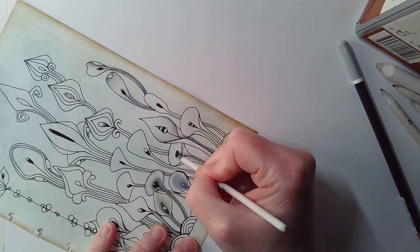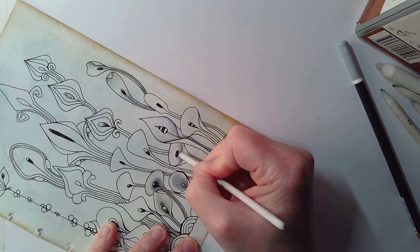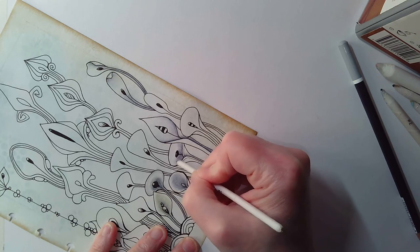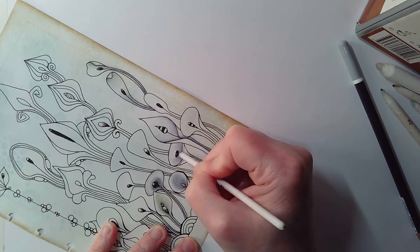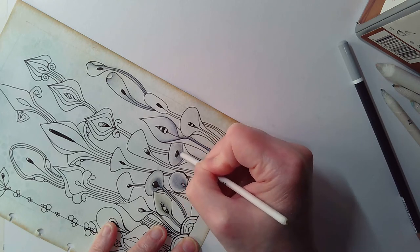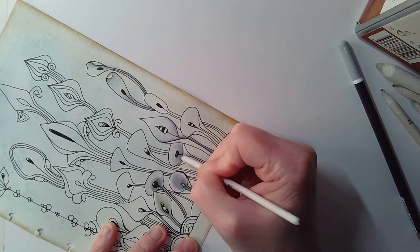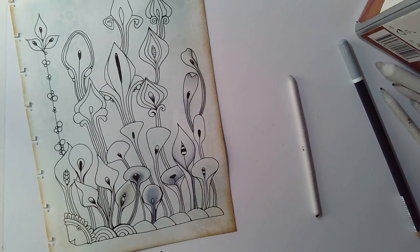You can see how sloppy I am adding it because I know that as I'm using this to blend the colour out, I'll smooth out those imperfections as long as I'm not, you know, stabbing the paper, the pencil, the chalk pencil into the paper, it'll work.